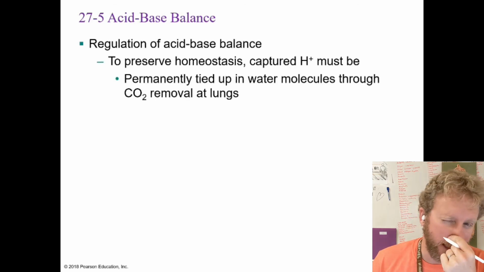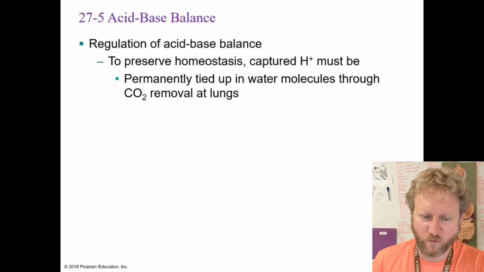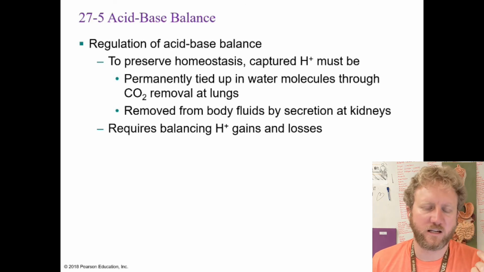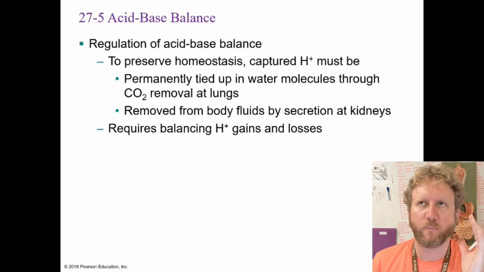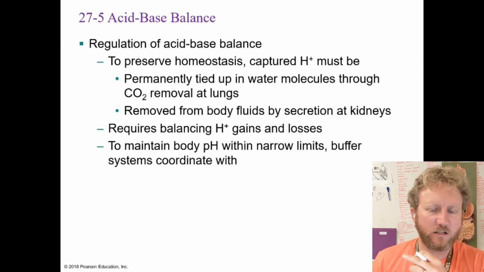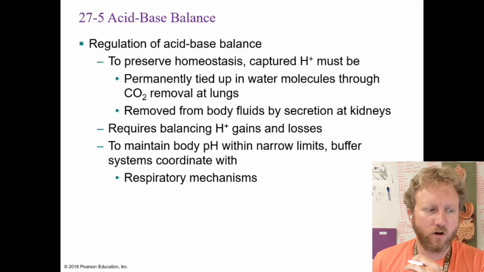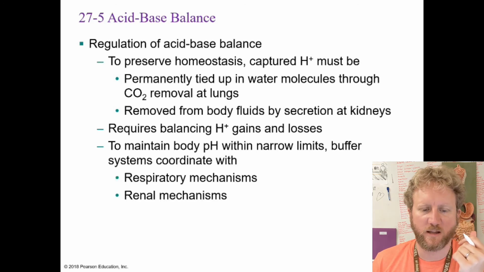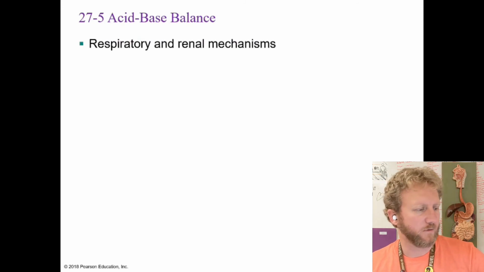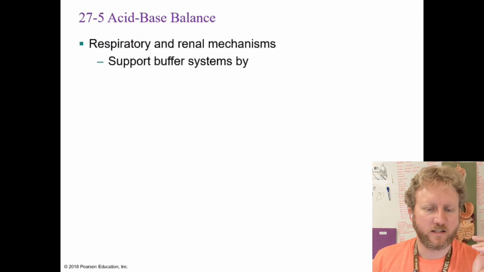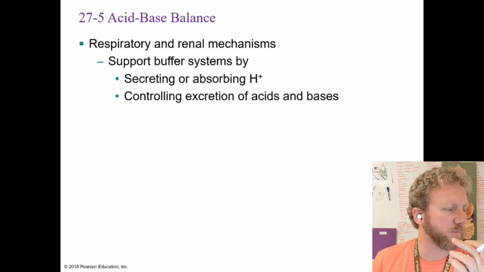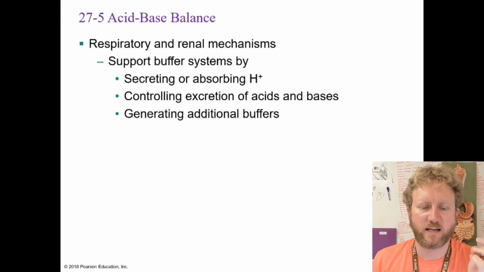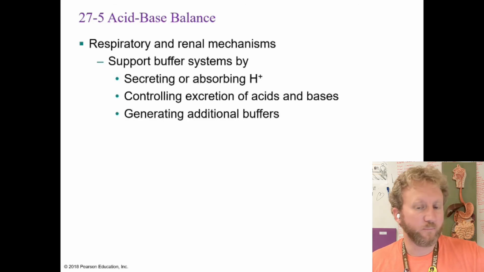So if we're regulating these, captured hydrogen, like I said, has to be tied up in water as CO2 is removed from the lungs, or has to be removed by the kidneys. The balance is you're balancing between gains and losses. So you have a lot of coordination with the respiratory system and the renal system, the kidney system. They help each other by secreting and absorbing hydrogen, controlling excretion of acids and bases, and generating additional buffers.